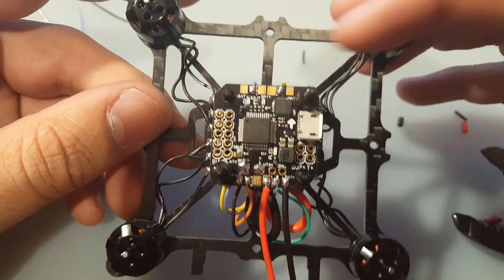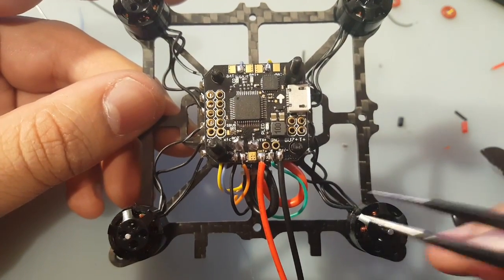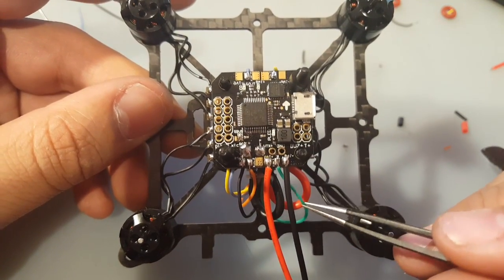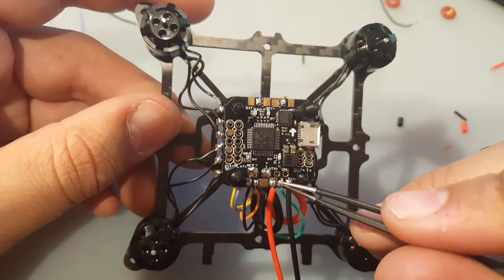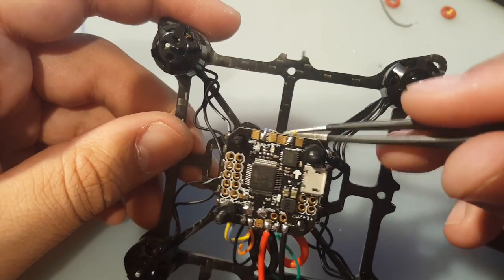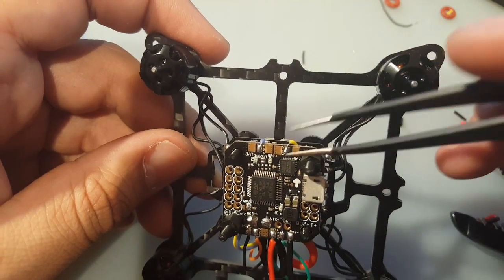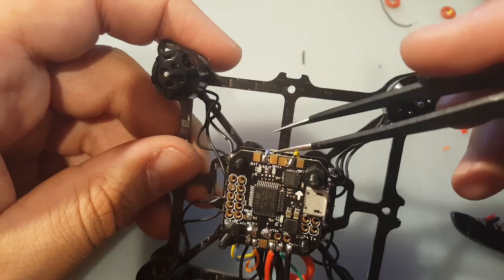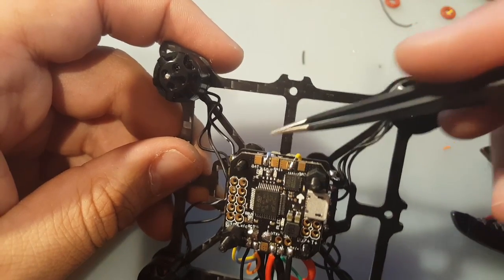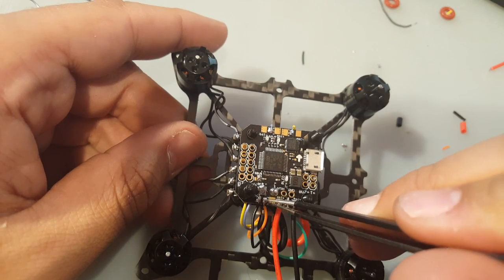So we ran motor 1 in the middle right there, which is green. Green was motor 1 for us. So green goes to motor 1 right there. The yellow was motor 2, which is right there now. It seems like I need to pull a little bit more on it, but I mean it's fine. There's enough slack. And here's motor 3 right there.